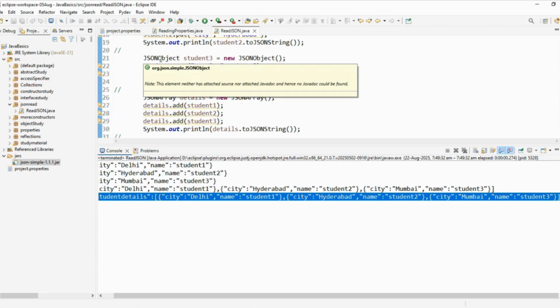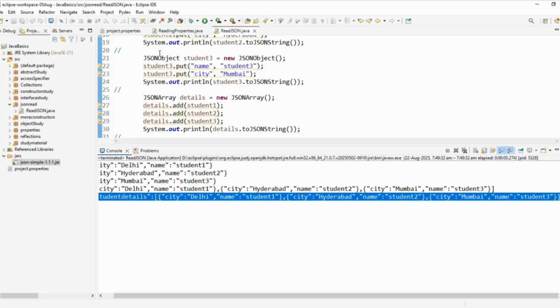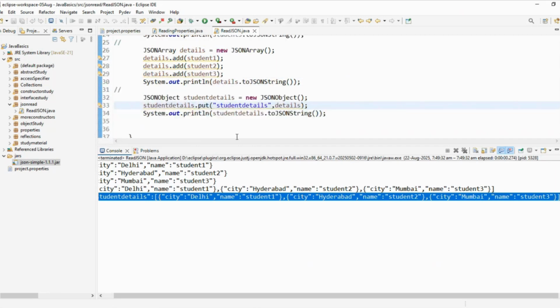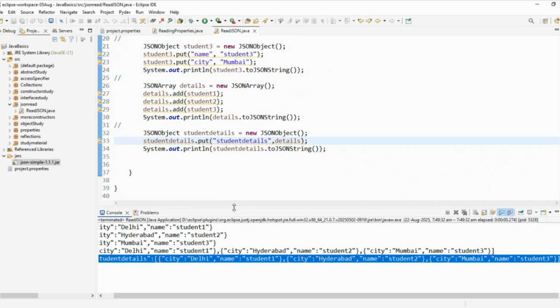First I'm creating three different JSON objects, then I have put those three JSON objects into one array, and again I have put that one array into my JSON object. So what is the purpose of the last step? The purpose is nothing. I want to show you that I can do it.